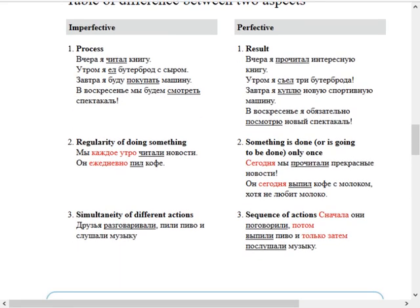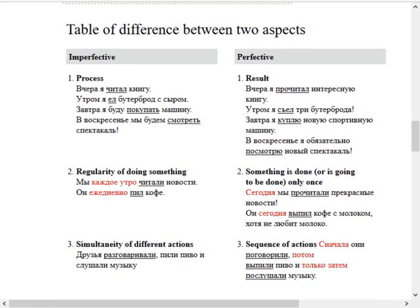But this is still, I think, not really the alpha and omega of the whole subject. There's still more to it than meets the eye. I think there's still something going on here that I don't quite understand, and so don't feel bad if you don't quite get it either. A lot of the stuff you just sort of have to develop a feel for over time. If you really start to practice this stuff, you'll start to get an idea of when to use one aspect and when to use the other. But don't worry about it too much for right now. This is just sort of an idea to keep in your mind.